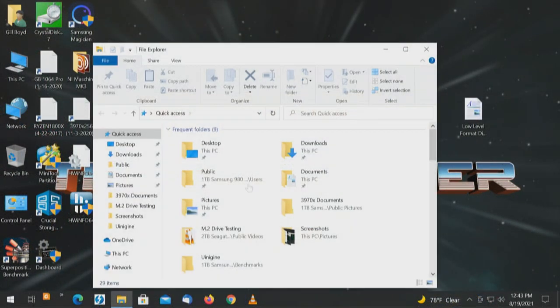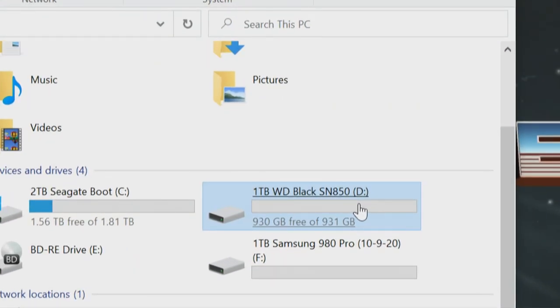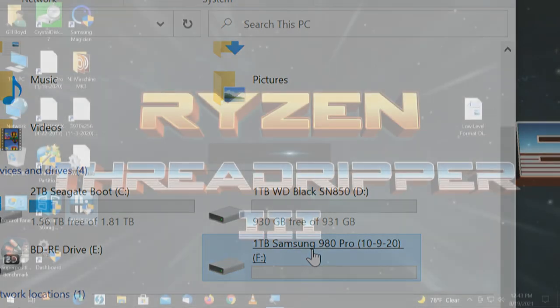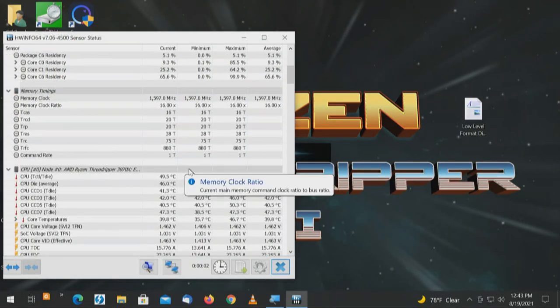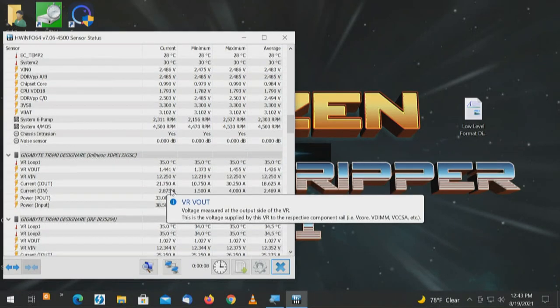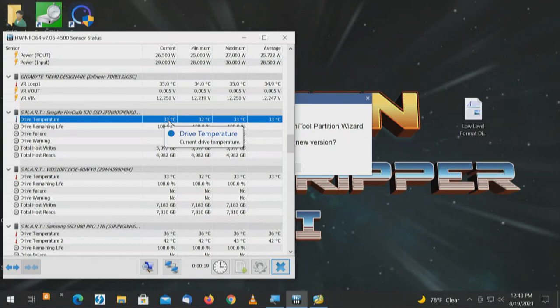Windows flag E, this PC. The WD Black SN850 is D drive. That's a label on the drive, and that's on the Supermicro card. And the secondary drive that we can also see the heat sensors on, actually 2 thermistors, will be the Samsung 980 Pro. Using HWiNFO, sensors only, and now that we're able to have telemetry, all we want to see are those 2 drives, and we're going to focus on the WD. The boot drive is a Seagate FireCUDA 520, and that's on the motherboard on the primary connector to the CPU.